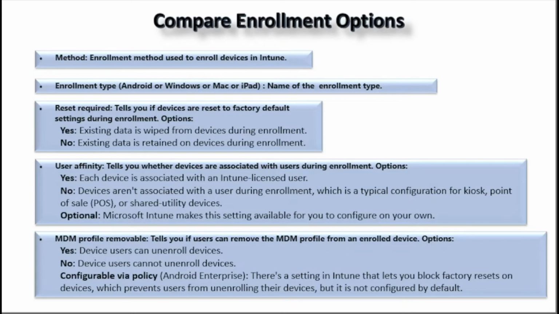Let's say we want to enroll a device, but we do not want to set the user association with the device. Then we need to see by which method we can achieve this. So in this scenario, we can only use either bulk enrollment or enroll the device using device enrollment manager.